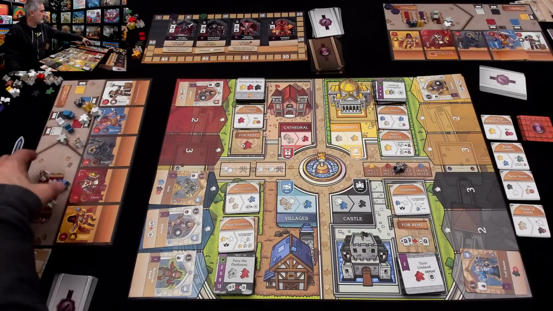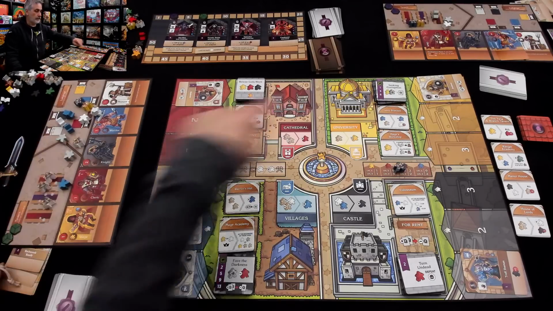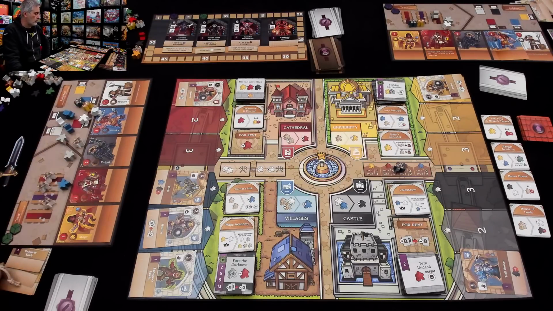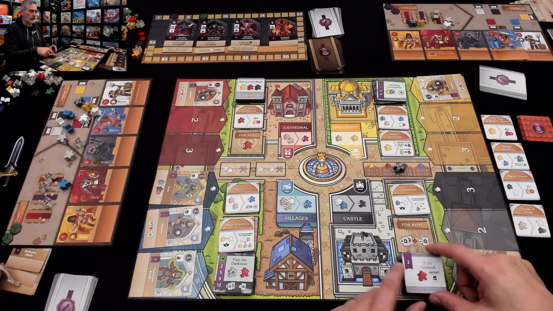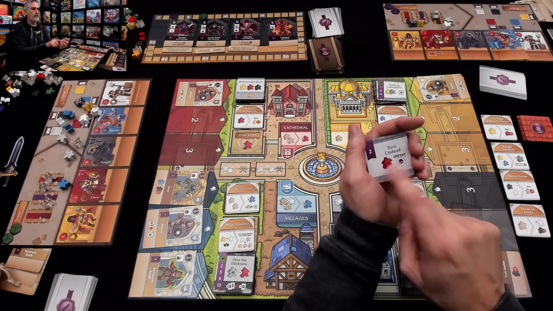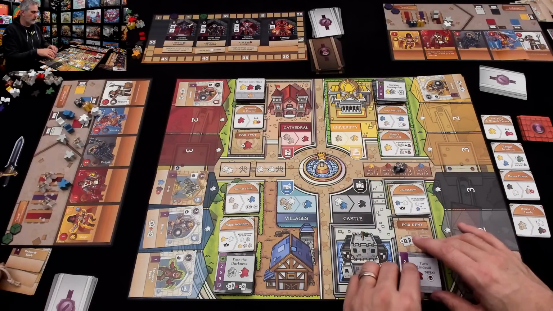Right, so anyway, it's my turn. I've got one corruption, which does me no good. I don't have a mage, so I cannot seek corruption. I don't have a cleric, so I can't face the darkness. So I can't do either of those. This is saying I get 2 points if I put a cleric here and defeat an undead monster, which I'm never going to do, because I've got a quest to avoid doing that.